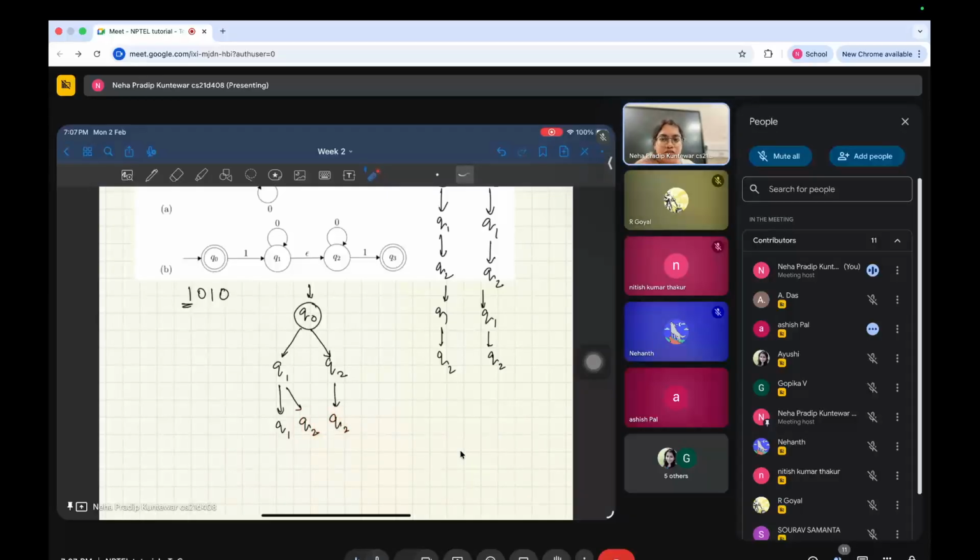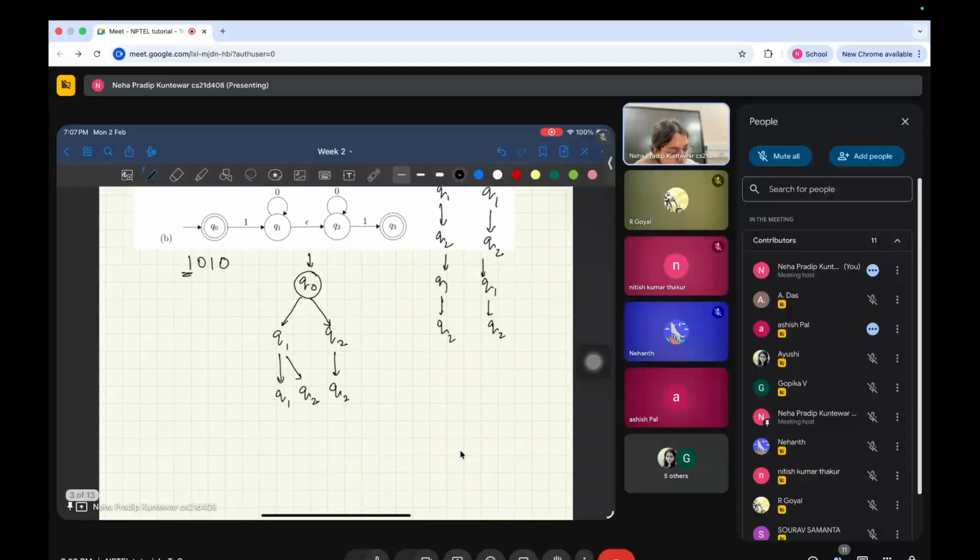We won't merge them because it's a tree in the end. So this is for 1, this is for 0. Then you read a 1, you go to q3, and from q3 there is no transition on 0, so you terminate this path.